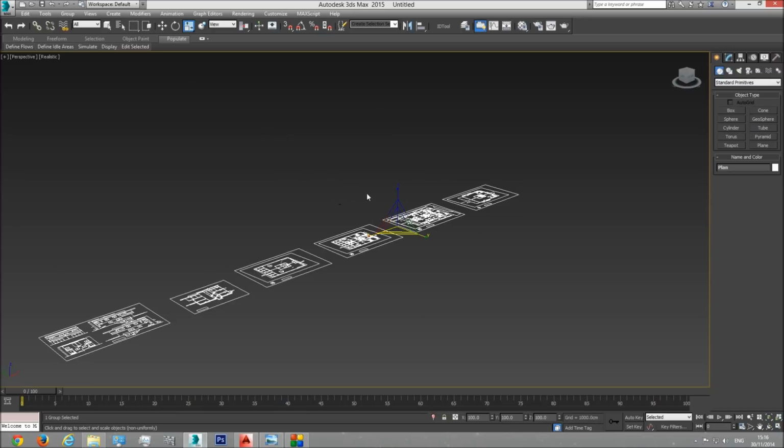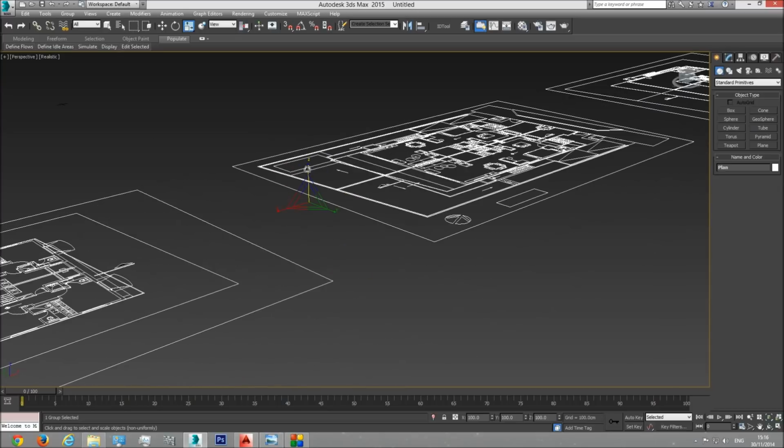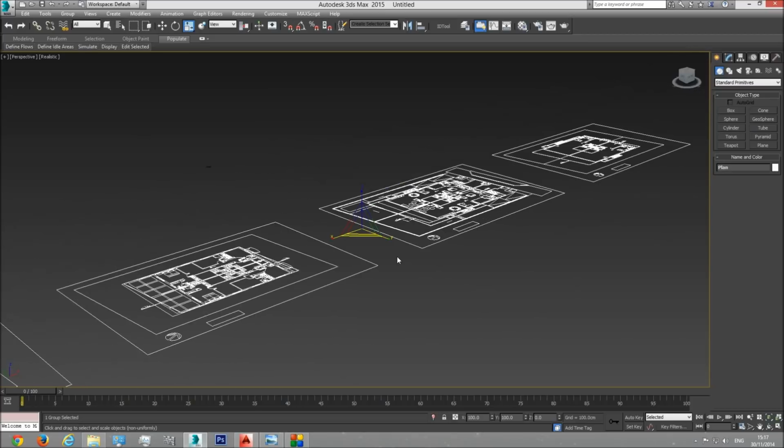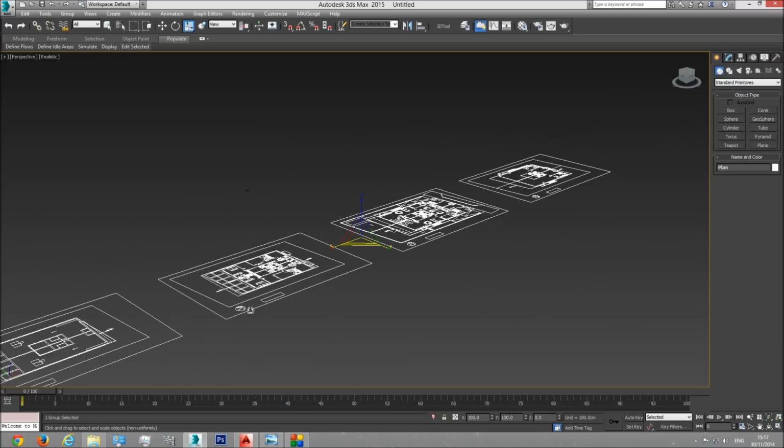Now I want to shrink the z-axis. You can see this is the z-axis, the height, into 0, which is flat. So I'm going to right click on this, and the z-axis I'm going to give it a value of 0. Now this is perfectly flat. You didn't see any movement because it was flat already, but sometimes when you import from AutoCAD, some things have height, and then when you start drawing lines on top of this in the top viewport, then your walls will be all over the place. So you need to make sure it is perfectly flat, which we did now.